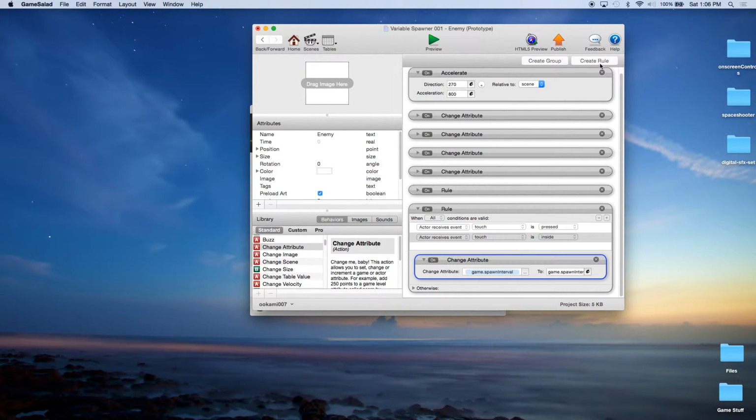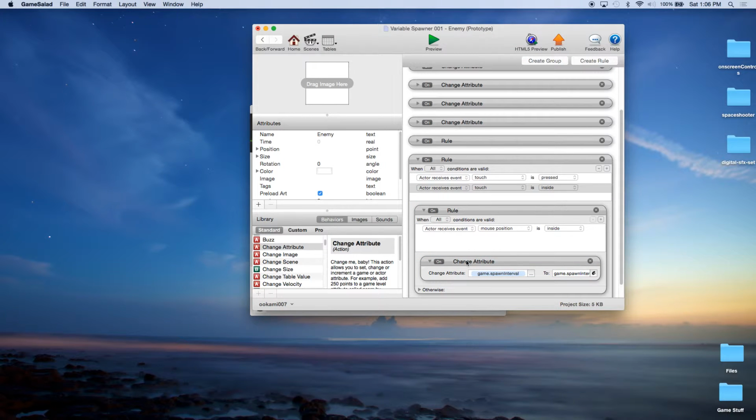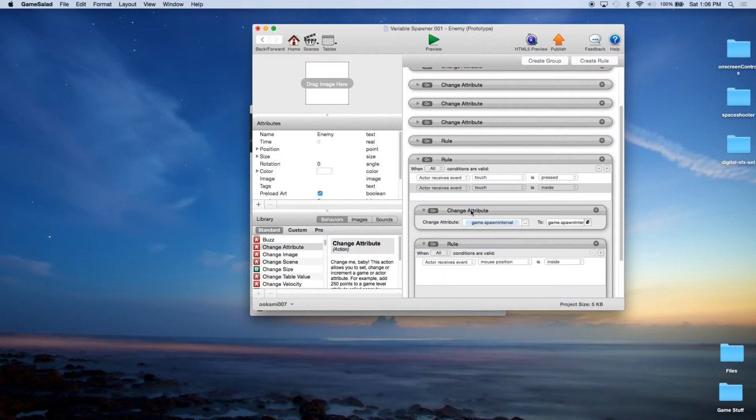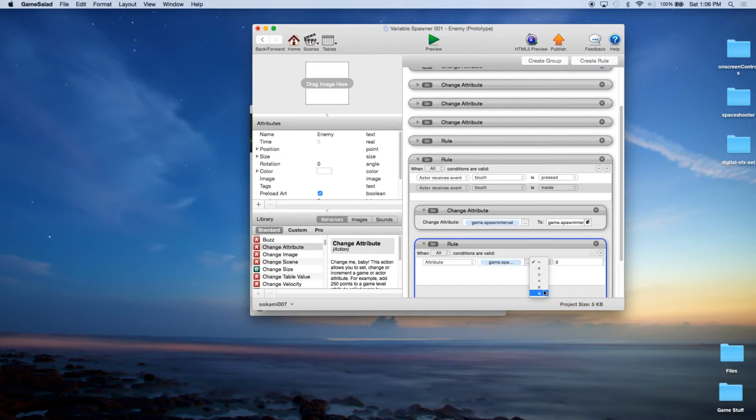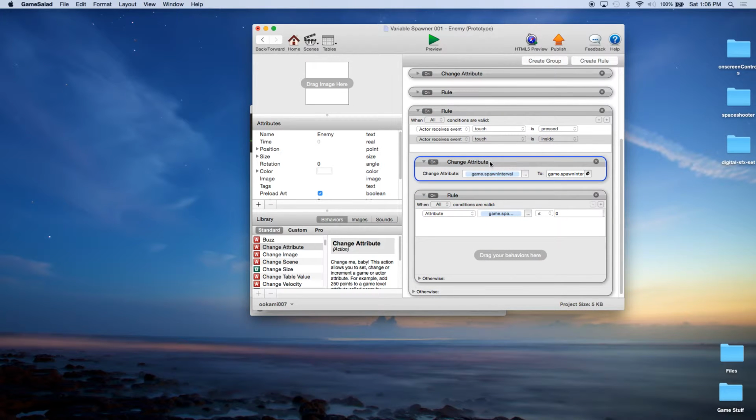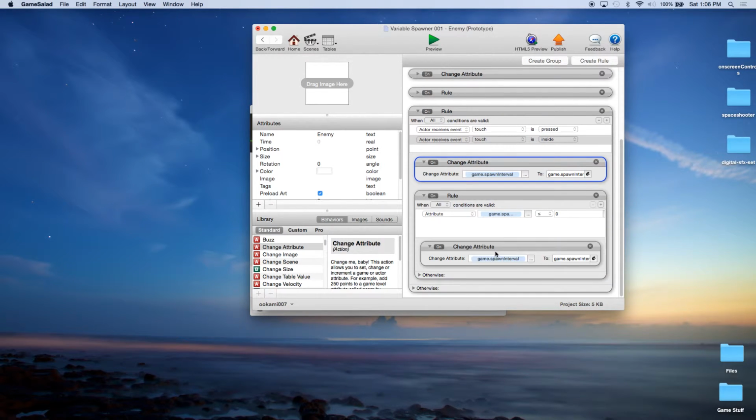Now one thing that you want to make sure you do, I just added a new rule, is since we're decreasing this, it can't go below 0 or it will stop spawning. So let's do game. I'm going to say if attribute game spawn interval is less than or equal to 0, then I'm just going to pull this down.